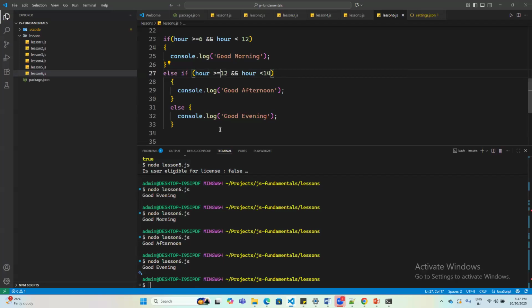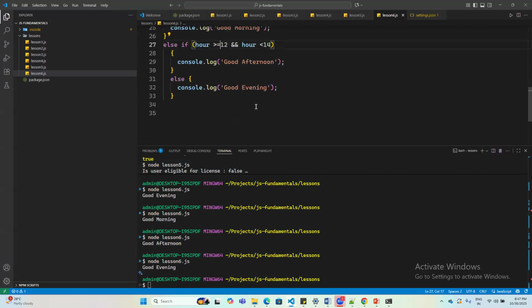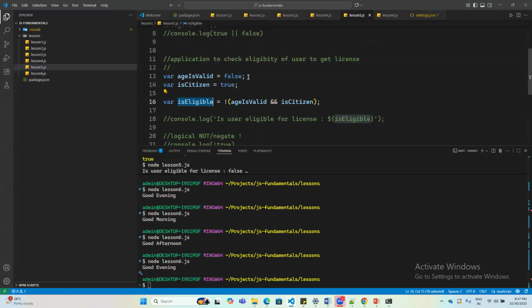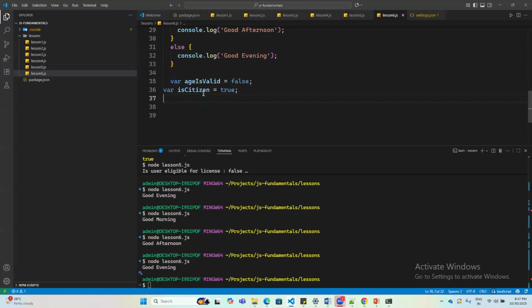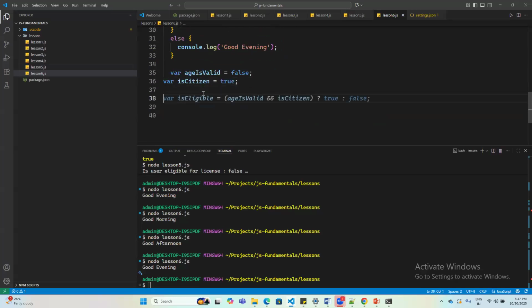So these are if else conditions for you, and the continuation of what we had in the previous class, right? When we talked about this condition, we can add this in combination with what we are discussing right now. So if I just copy these two statements from here, and put them back over here, I can simply create an if condition, else condition out of it to check the eligibility of a user, right? So how do I do that?